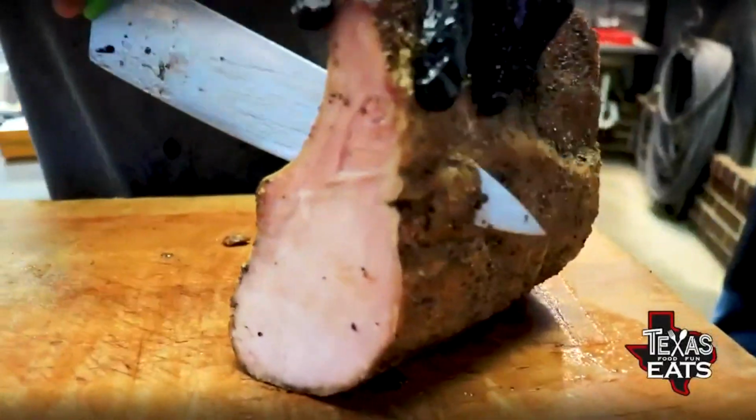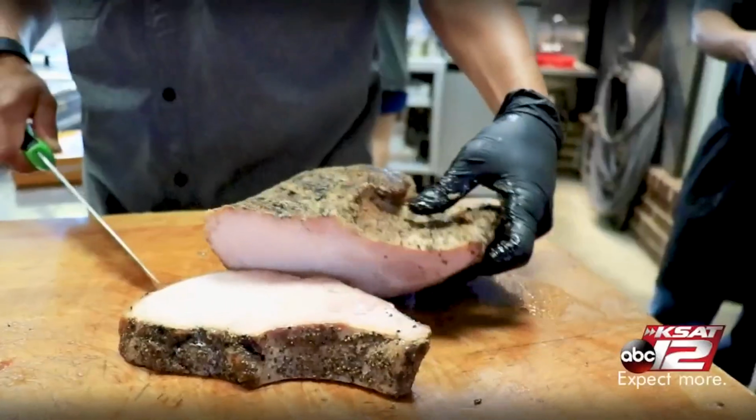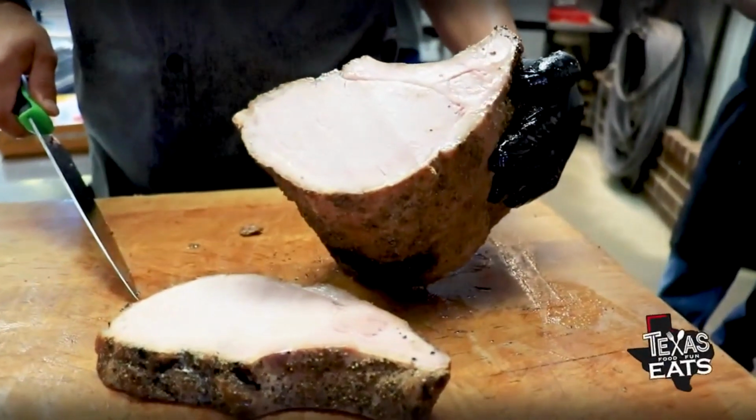Pork chops. That's a big deal. That's fun. We pride ourselves on it. It's probably one of the juiciest pork chops in Texas. Nice. And I'll let you decide. I'll be the judge. Oh my goodness. That really just melts. And to achieve that on such a heavy cut, that's a craft. It is. You're a barbecue wizard. I try to be.